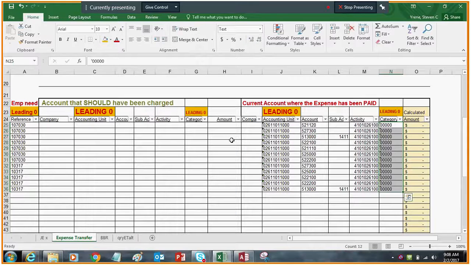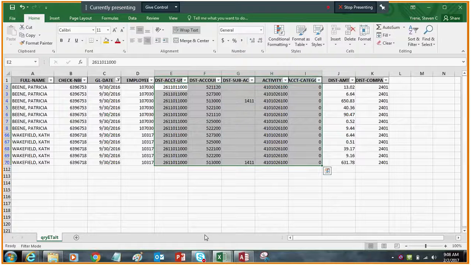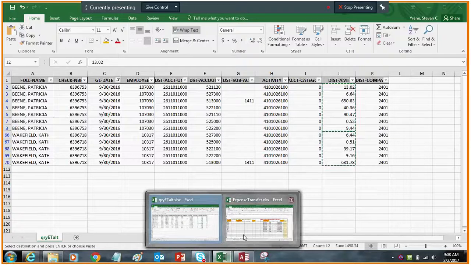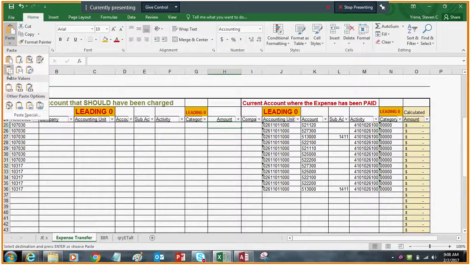Now we're just missing the amount, so we go back, pick up the amount, Control C, and that goes in column H, paste values.